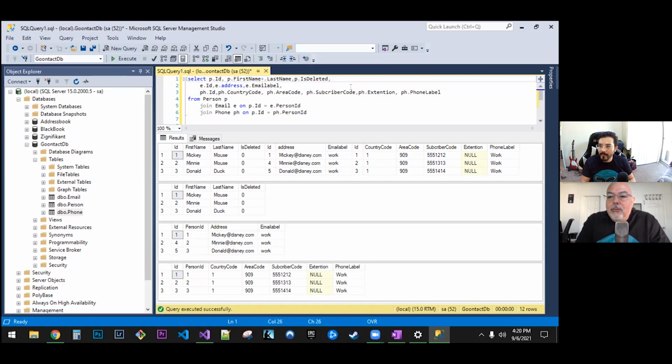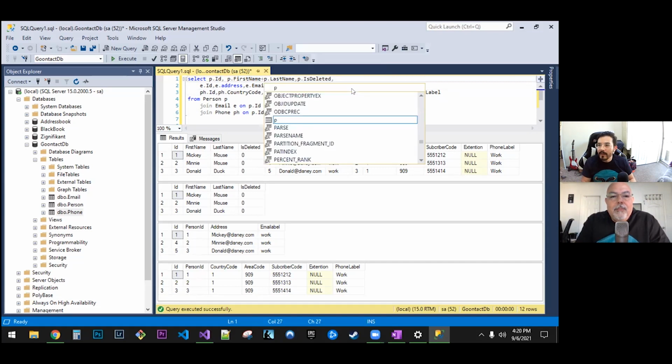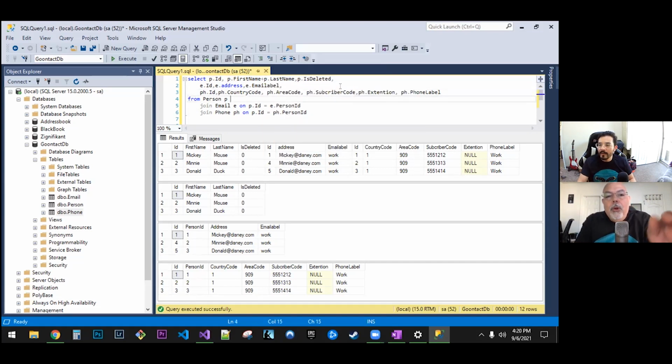Oh, you hit the insert key. So click on the insert key again and put that P back in there. P dot last name. All right. Now we're going to do plus and then single quotes with an empty space in it, and then plus again. Let's execute that, see what we get.